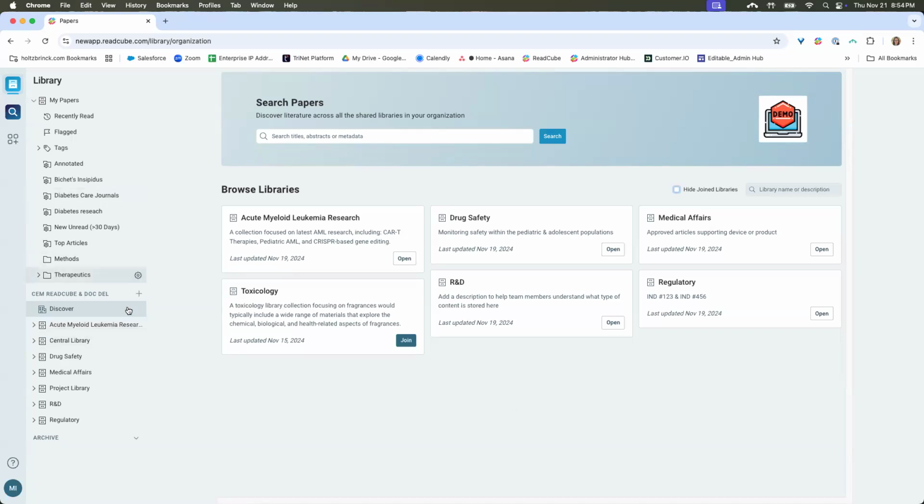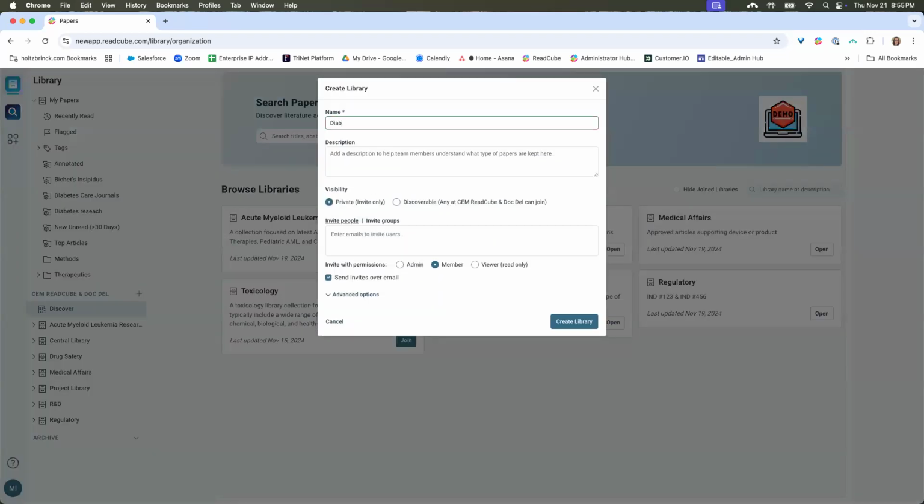The next piece that I would like to touch upon is the library creation. As you're going to see, again, the ability to determine whether or not you want it to be discoverable and set the description. So upon clicking on the plus sign, of course, the first thing that you're going to do is name that library. Then you're able to, if you would like, add a description. So this is monitoring device ABC for symptoms. Again, keeping it very simple here, but get the wheel spinning for how you can apply it to yours.